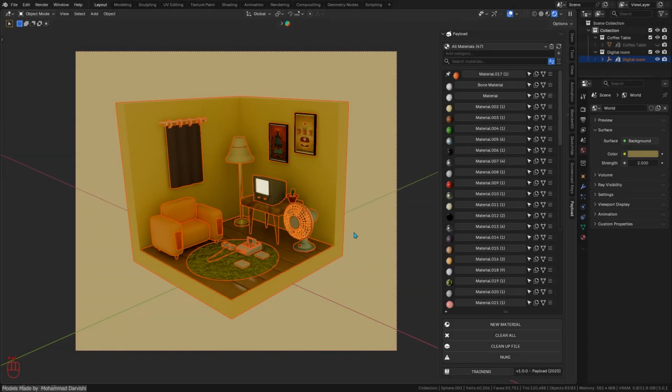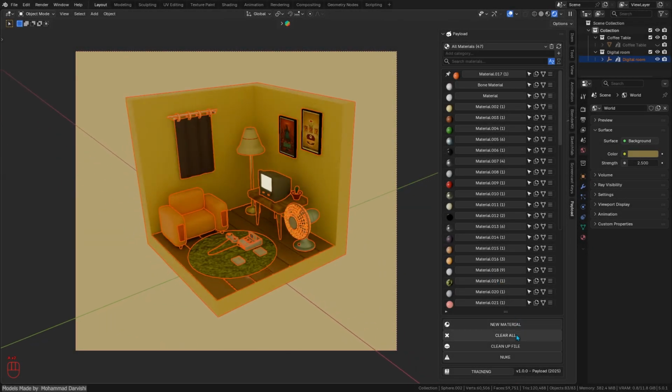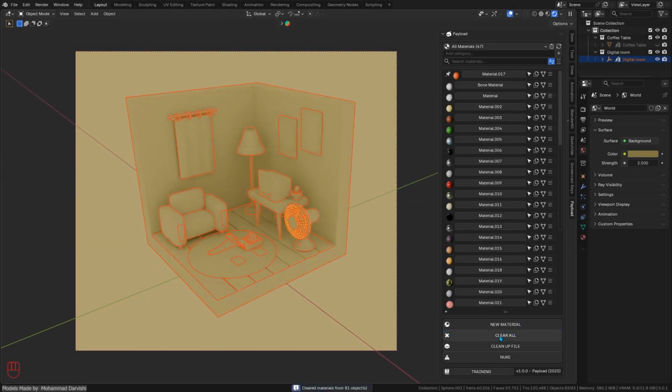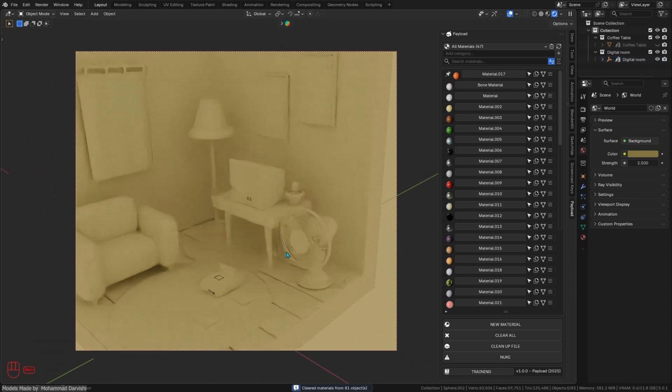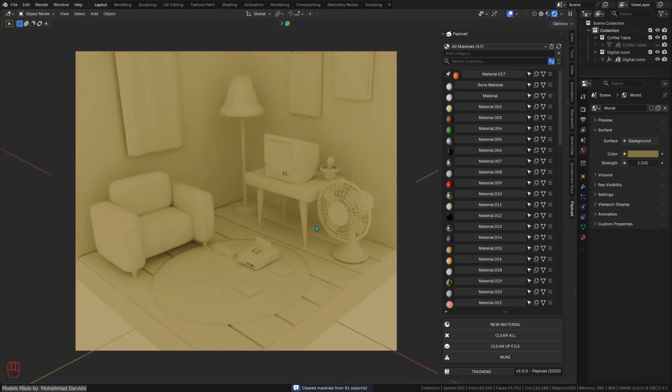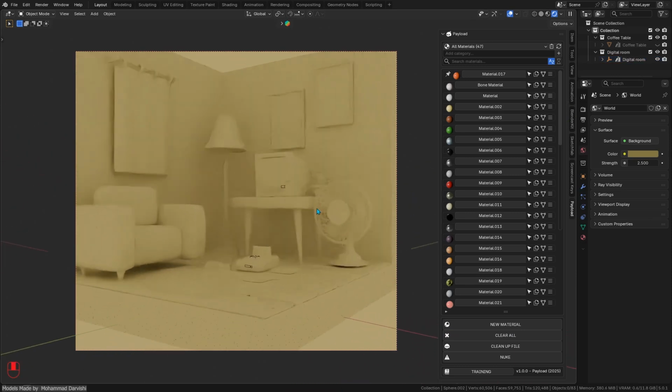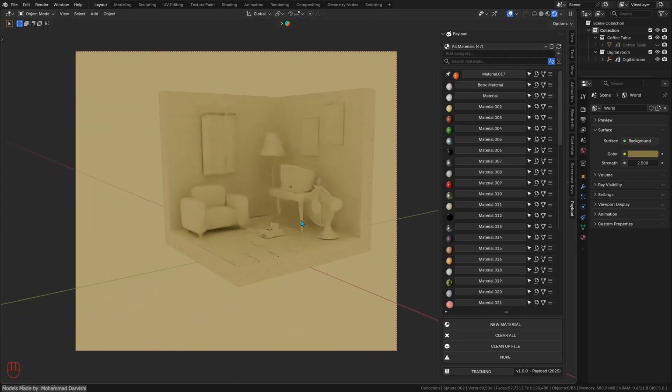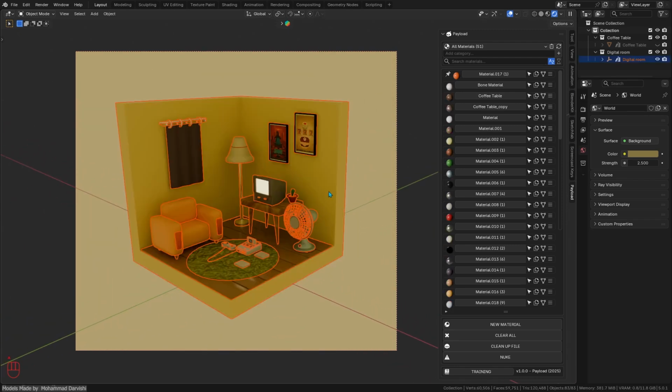The add-on also includes some seriously useful cleanup tools, in addition to removal tools, to keep your Blender project tidy. For example, it can remove all materials from the objects which you have selected, and I guess this is great for quickly stripping out materials, if you need to start fresh on those models. It can also clean up your entire file by purging any materials that aren't being used by any object, freeing your project from the clutter of unused data blocks.